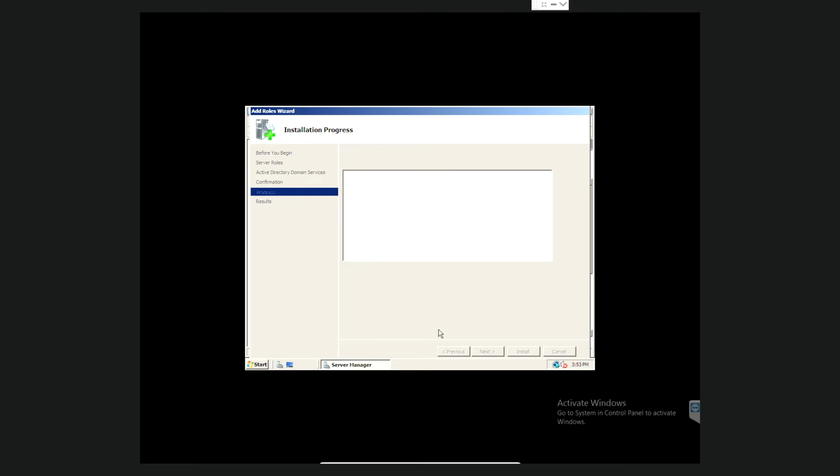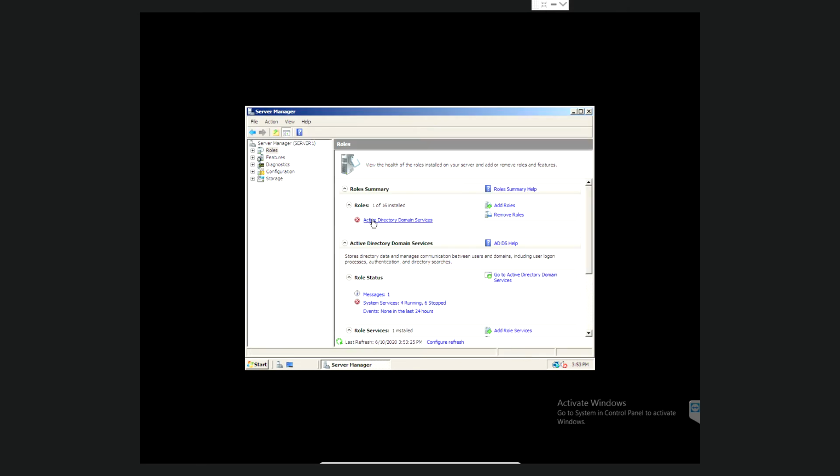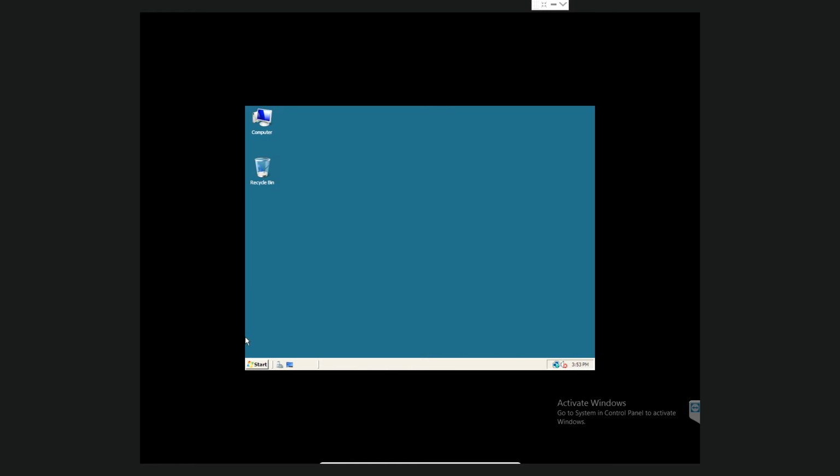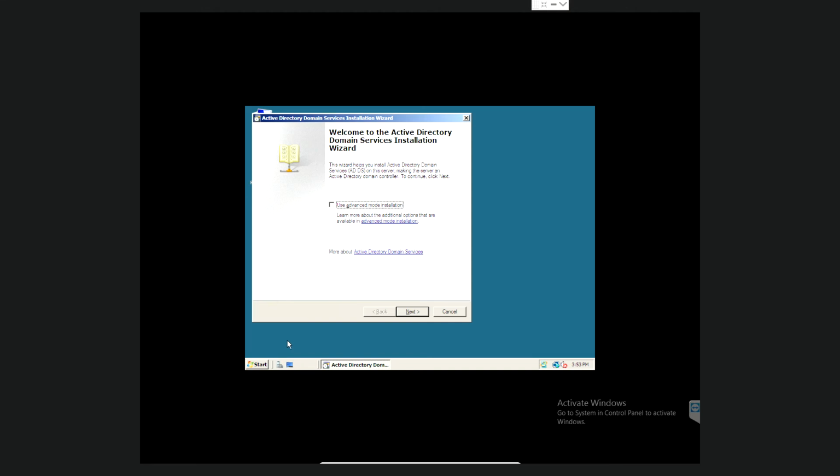Then we click Close. And what we have to do next now is the machine has to be upgraded to a domain controller. So here we just type in DC promo, and then we go Next.